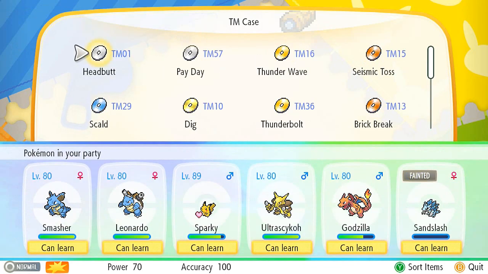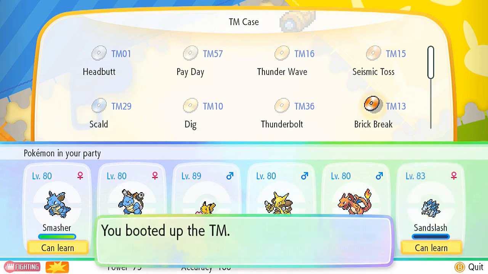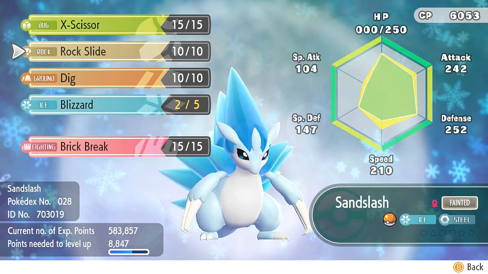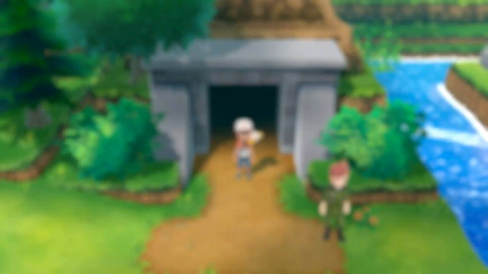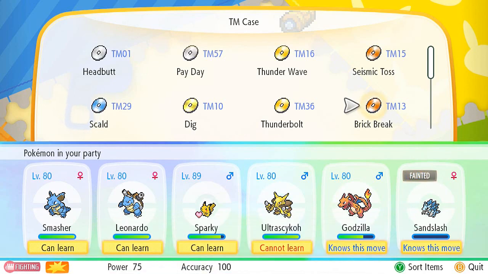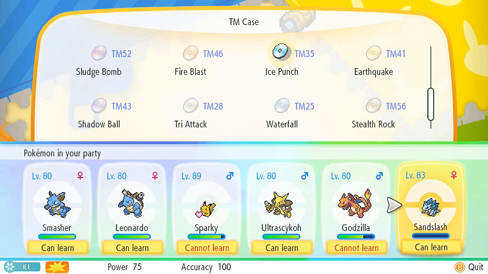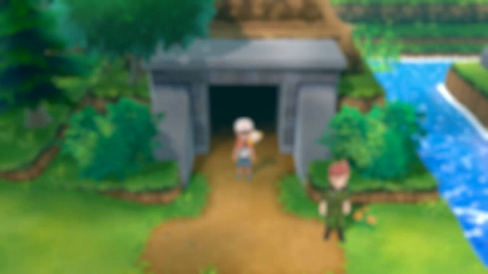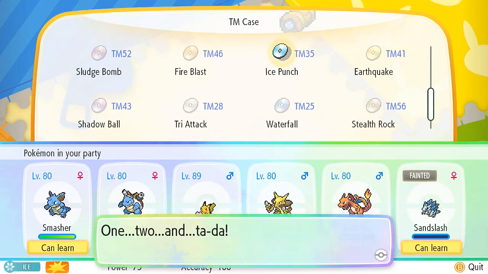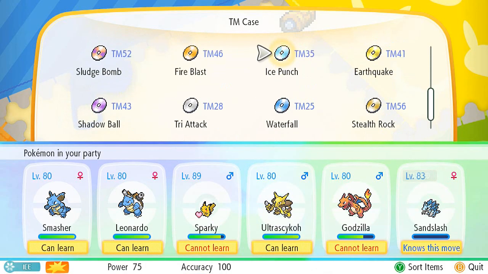Now, I am going to be switching up some moves right here. We kind of need to teach Sandslash a new move here because the reason why I brought it out was because I thought it had a fighting type move, but it didn't. And as you can see, we kind of screwed ourselves over. So let's take away Dig, and then we're going to be replacing Blizzard for something else, something physical, since it is a physical Pokemon. So let's go back to Ice Punch, and destroy that, and we got that covered.